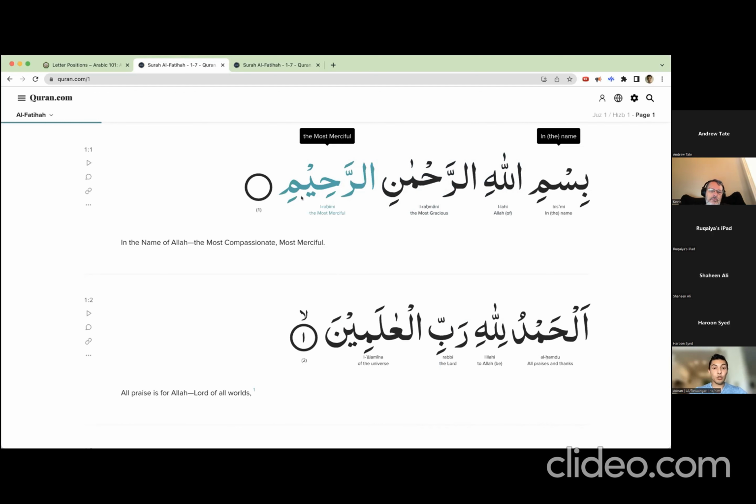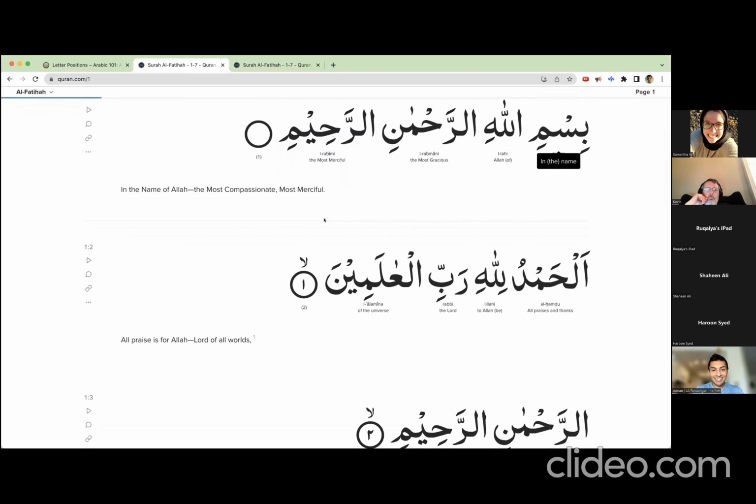And then finally, because it's the end of a phrase, you can drop the last vowel in pronouncing it. And I would encourage you to do that because that brings out the rhyme of the Quranic text. Bismillahir Rahmanir Rahim. Normally you'd say Rahimi, but Bismillahir Rahmanir Rahim. And in Tajweed, you can extend that vowel a little bit at the end of the word, Bismillahir Rahmanir Rahim, in order to really pull out the rhyme.